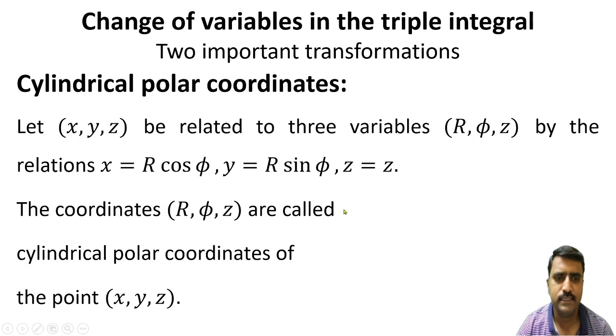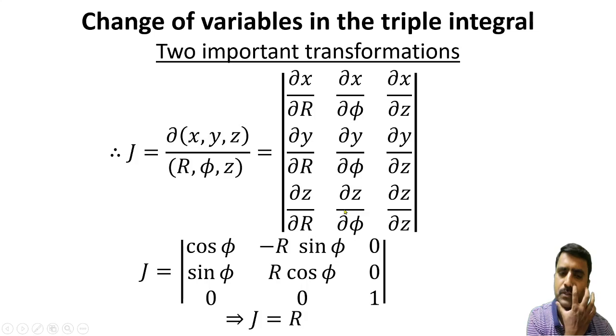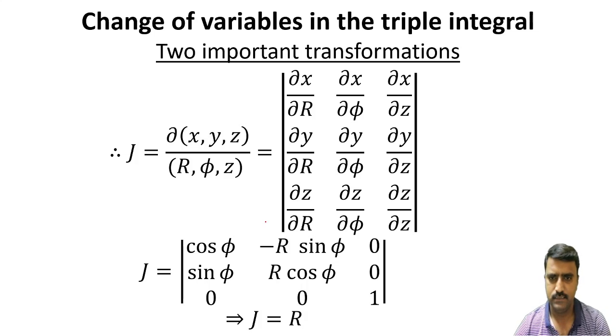Okay, so let us see some relations between that. So here if you wanted to change dx dy dz to dr, d phi and dz, in that time you need to find the Jacobian J. Jacobian J is equal to del of xyz by del of r phi z. We forgot to write that r. We write this, okay, del of r phi z.